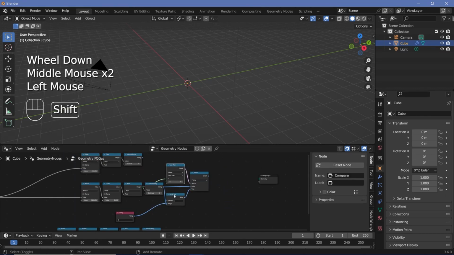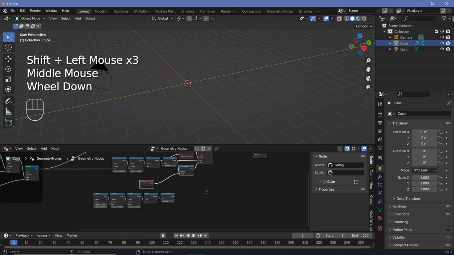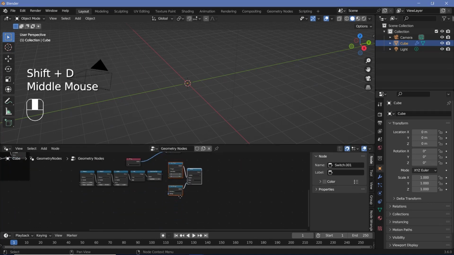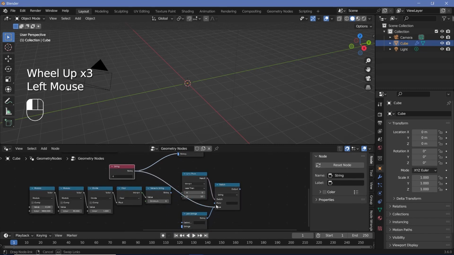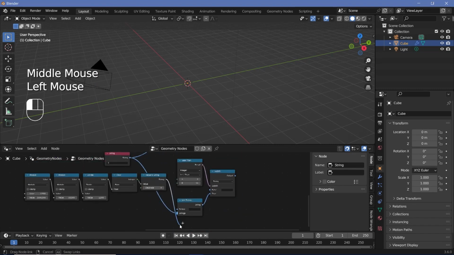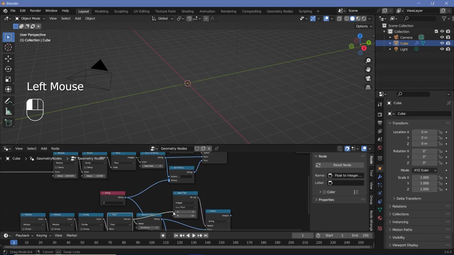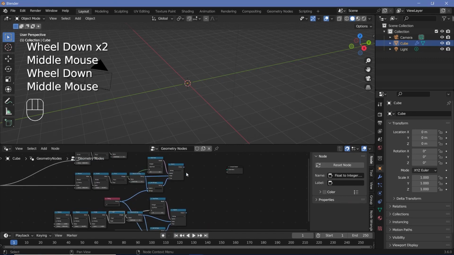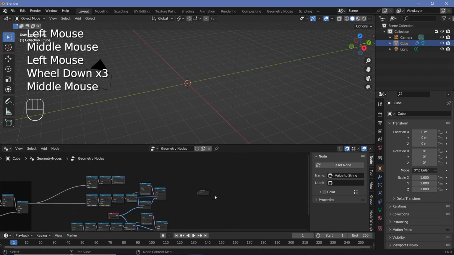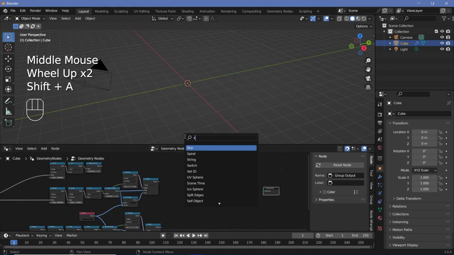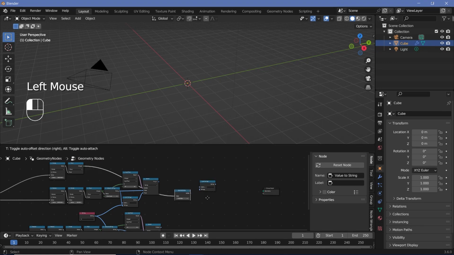We can add in this same set of nodes to the seconds as well. So let's take this and this, press Shift D and plug it down here. For this string, we can add that into this join strings, take this one, plug it in here, and take this into the false, and take this integer and plug it into A. Now we have the seconds, we have the minutes, and we have the hours. So we have to actually convert them into a single string. So let's press Shift A and search for a join strings node and just join all three of them.